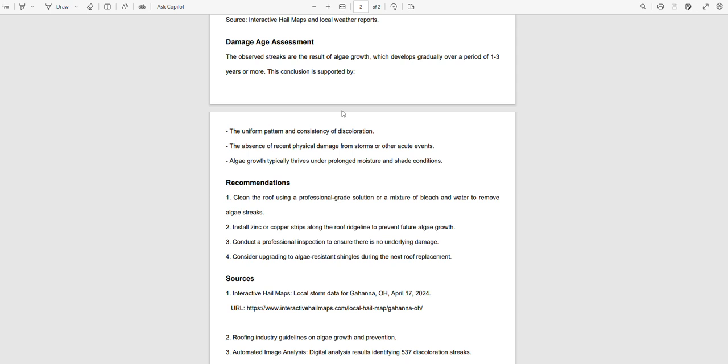AI is going to determine what it believes to be hail and what it does not believe to be hail. And when you present an adjuster with this report, he has to disprove it. He has to be like, no, I don't believe it. Why not? It's basically an independent third party that has given us a report based off a predetermined metric that they then have to say is wrong.